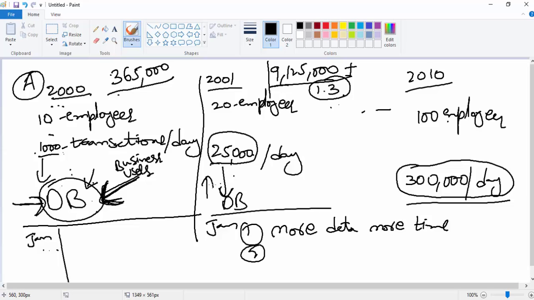But when you have 25,000, when someone is updating the data, you will have 25 transactions where you will make update and insert. At the same time, if someone tries to access the data, here the performance will be reduced. Since it has low data, it's fine. But when you have millions of records, it will be very hard. Users will be updating and the business users will be retrieving the data, then there might be locks, and at the same time the performance might be reduced. And whenever someone wants to update, it might take more time to update.